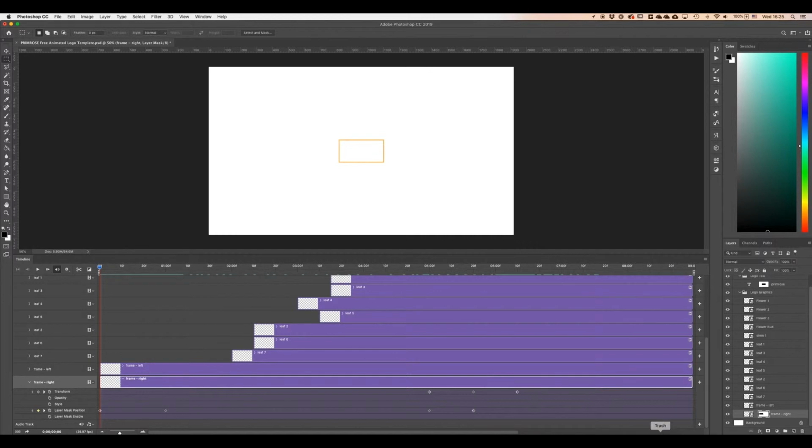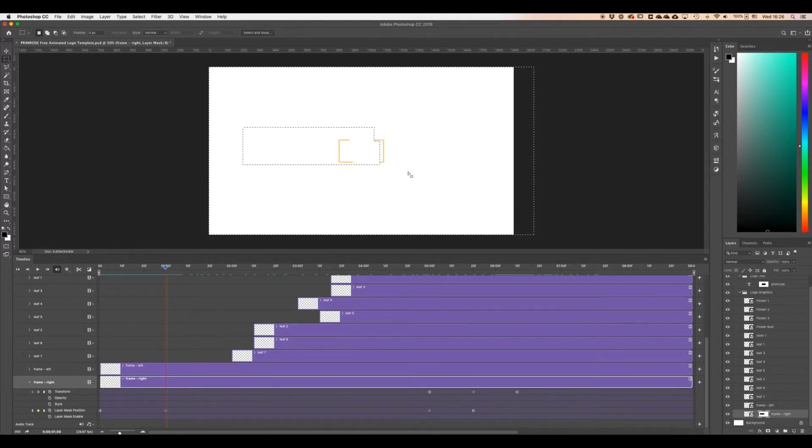Its position right now is here. This is where the mask is positioned. Then we get to 1 second, and at 1 second the position is here. Between the two, Photoshop does the work for you and just calculates where the mask has to be between these two end positions. So the start position and the end position are the two things that you have to define.